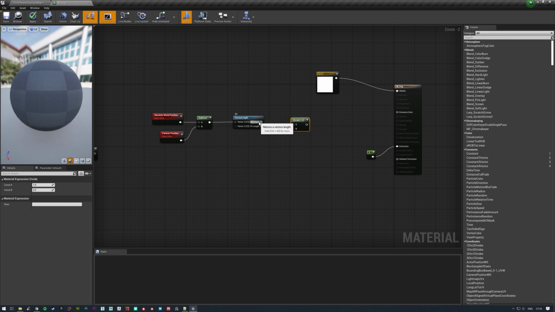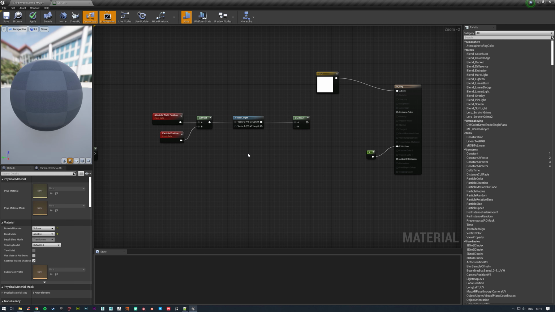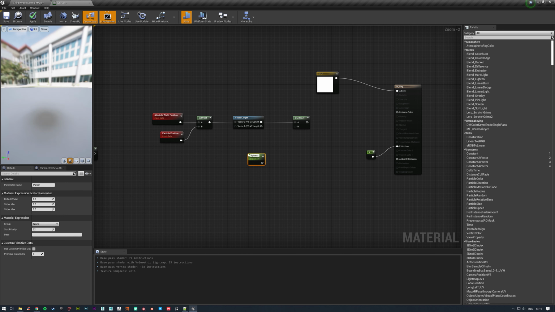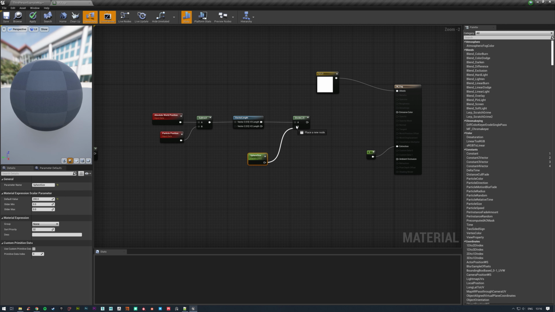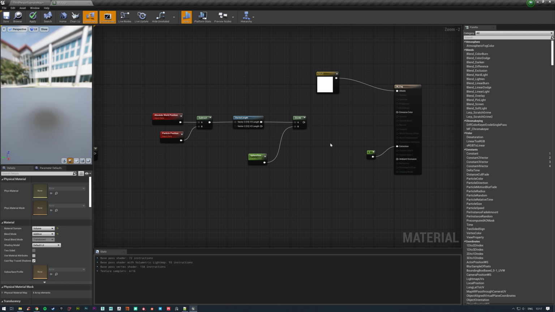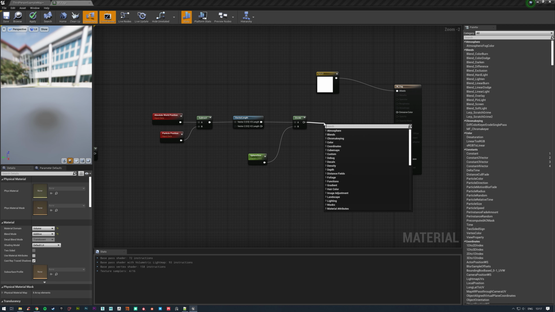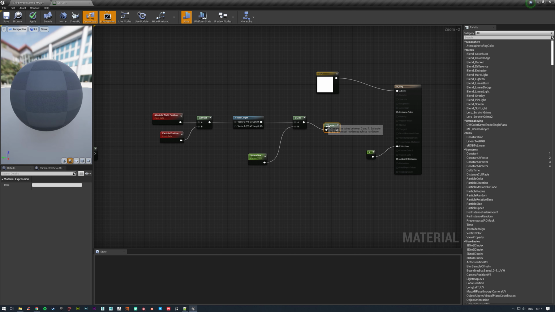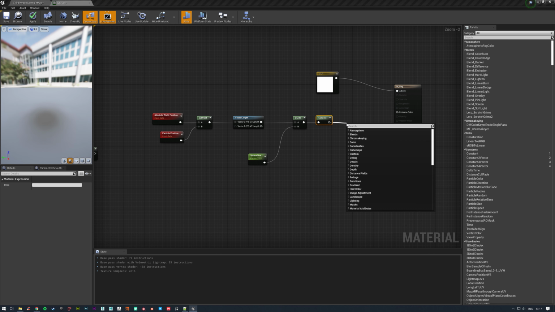If we then divide this by a sphere size, we'll set this to 200 just for now. Divide that by a sphere size, sorry. Then that will give us a fall off, 0 in the center and 1 at the outside. So we want to just saturate this and do 1 minus it again.